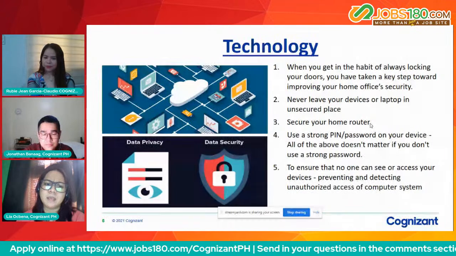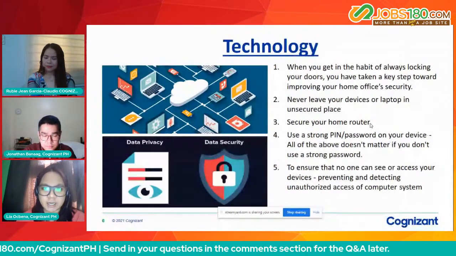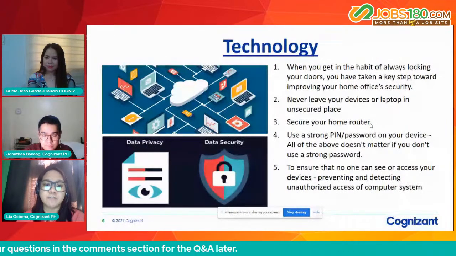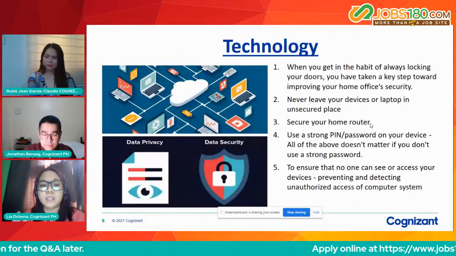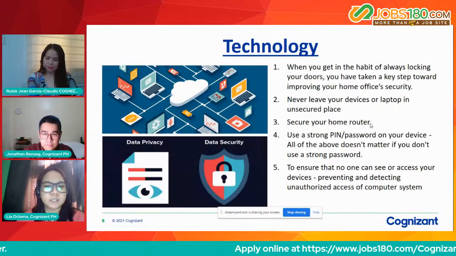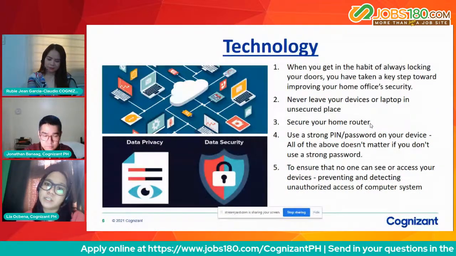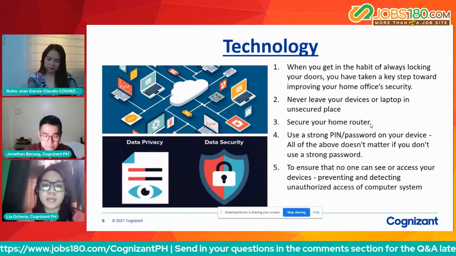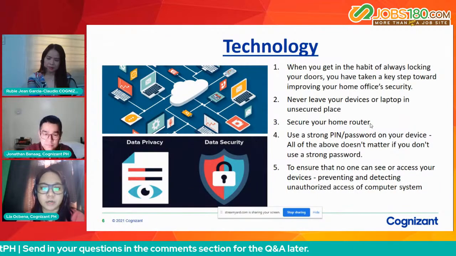Next would be, and more importantly, you need to have a backup internet connection. All right. Continuity is a critical side of businesses. We need to avoid any business impact or any inconveniences of some sort, especially in internet disruption. Another aspect and really, really vital is the data privacy and security.